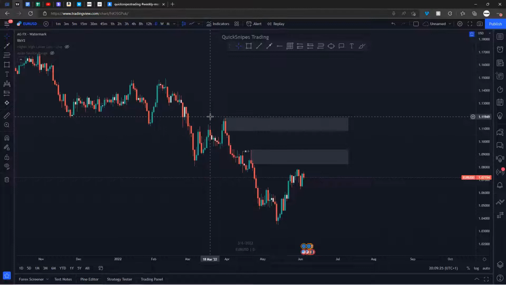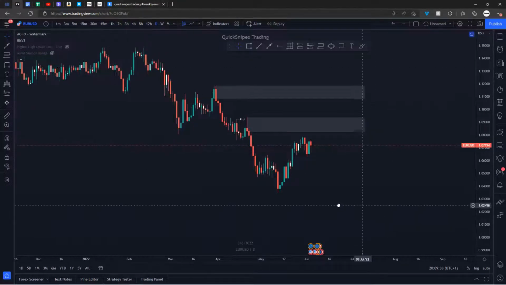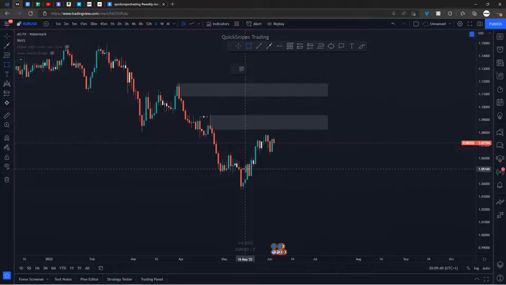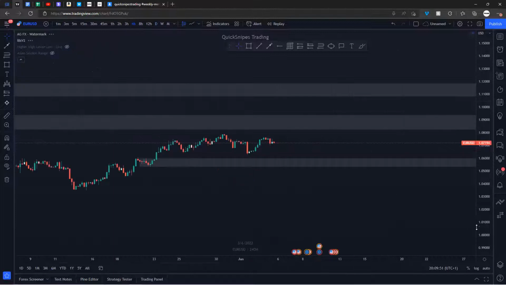We are on the daily, so we do not need to be marking things up here because the chances are we won't get there for about a month. So let's see how we do. Let's head over to the 4-hour now that we've marked our daily. We can also mark up potential buy areas over here and potentially over here, but I'm not really looking that far down just yet because we are quite bullish.